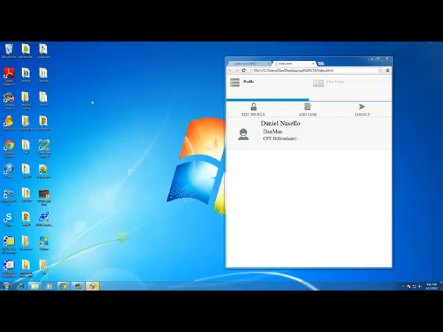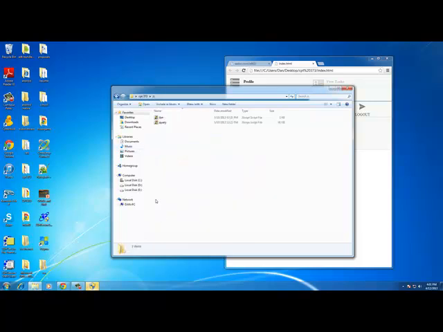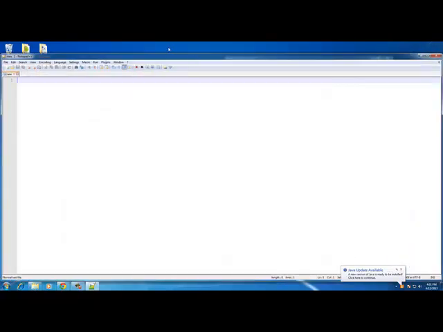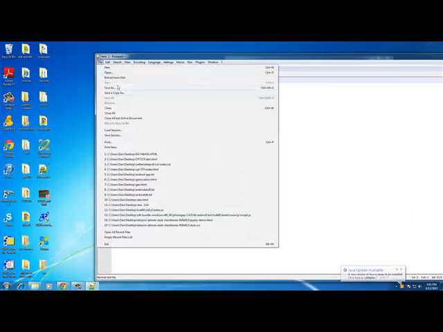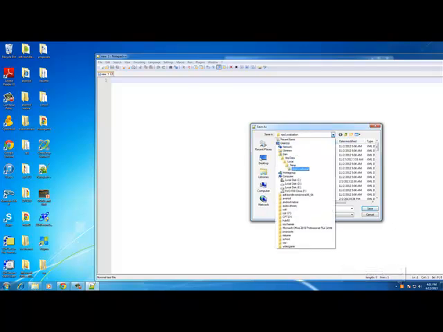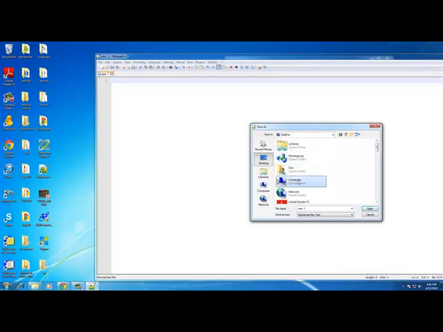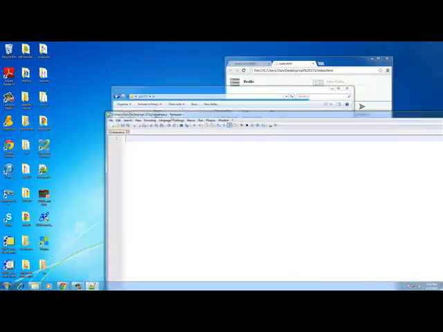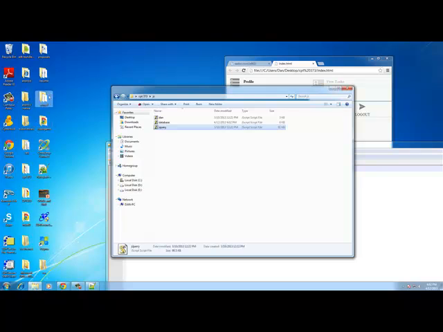What I'm going to do is go into my CPT 373 folder for my project, and I'm going to go into the JavaScript folder, and we're going to create a new JavaScript. So let me go into Notepad++, and I'm going to save it as, and let's go into desktop, and obviously you guys have maybe different folders. I'm going to my CPT folder and then my JavaScript folder, and I'm going to save it as database.js. Where is my database?